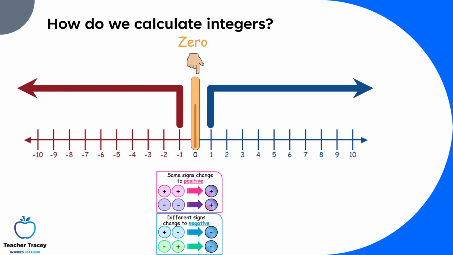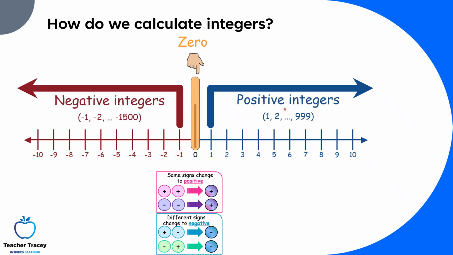The second thing you need to know is that the signs help you. So where positive integers go to the right, adding also moves to the right. Negative integers go to the left, and taking away goes to the left as well.